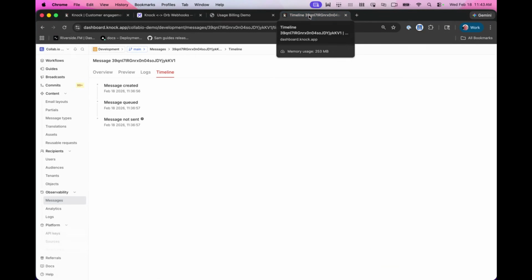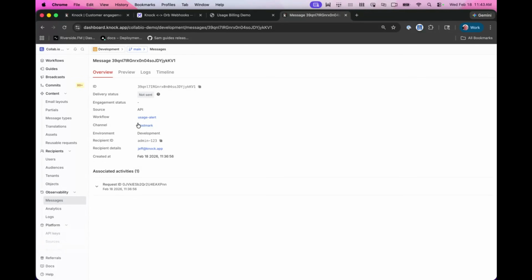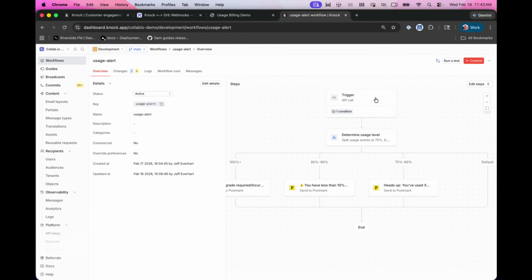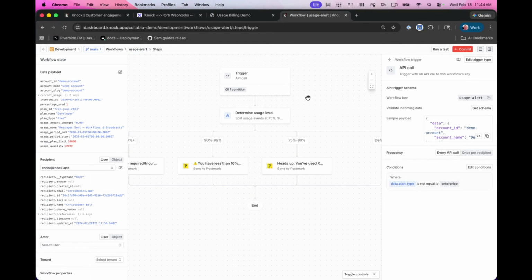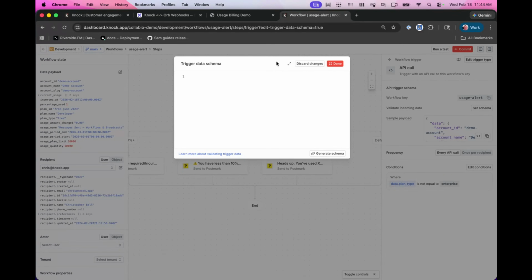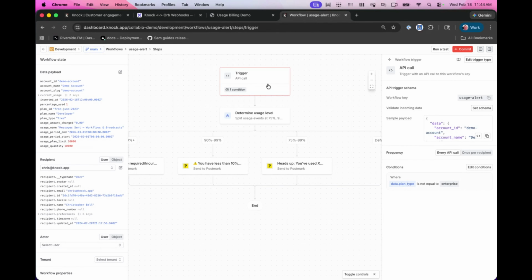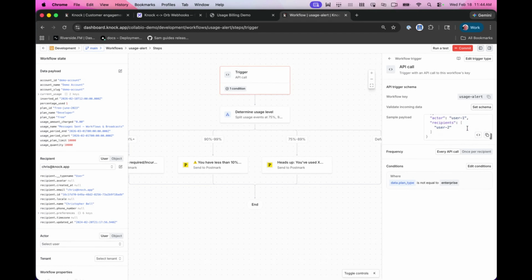And then the one other thing I'll call out on the Knock side that's kind of interesting is, I didn't mock this up here, but we do have the ability, on our trigger type, to set a JSON schema so that when Knock ingests a workflow trigger, you can specify the shape of the payload.